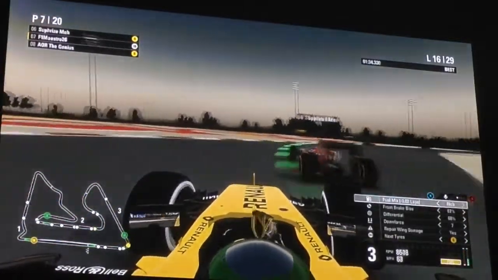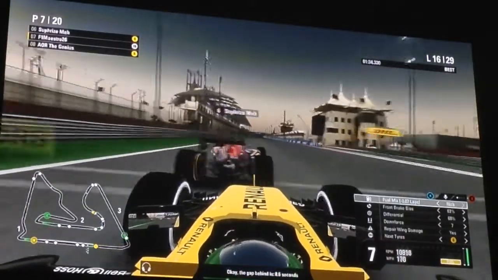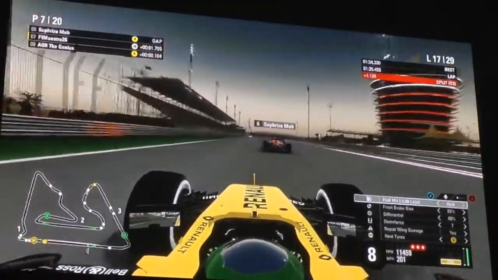But anyway, looking into the final corner, he's up the inside of us now, and he's managed to get that move done quite nicely. But we're going to be ducking back into the slipstream. I think he will have DRS because he passed us after the DRS line. But now with the DRS, he's pulling away from us. So we're going to have to get back in the slipstream.